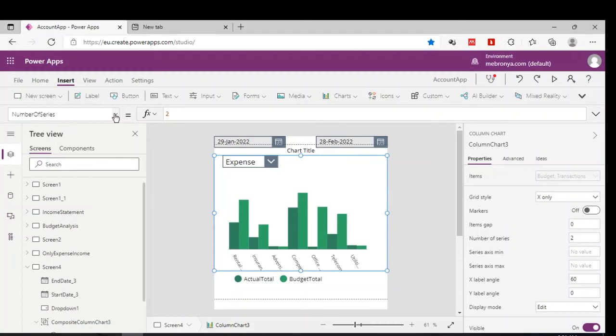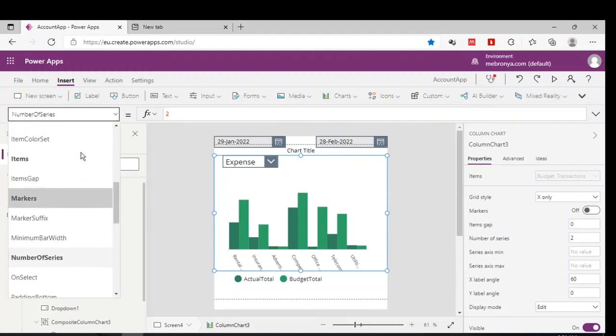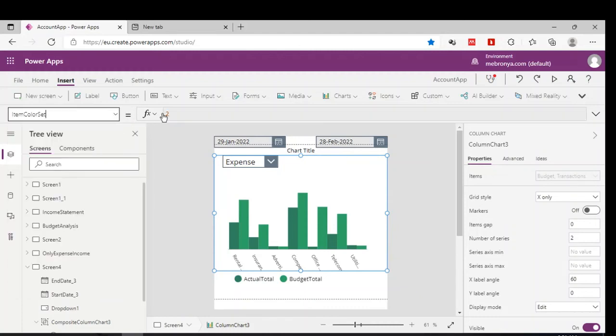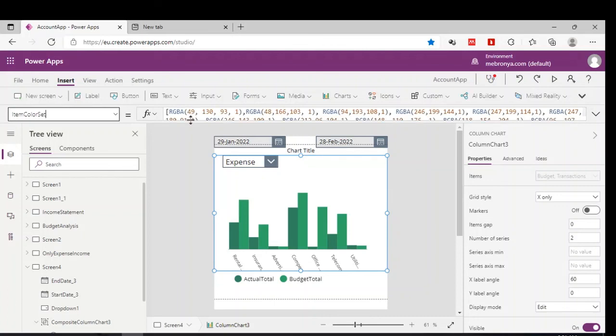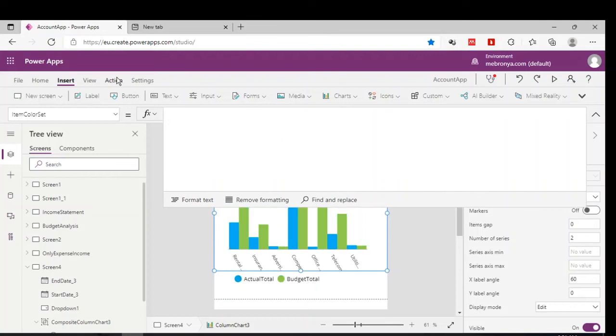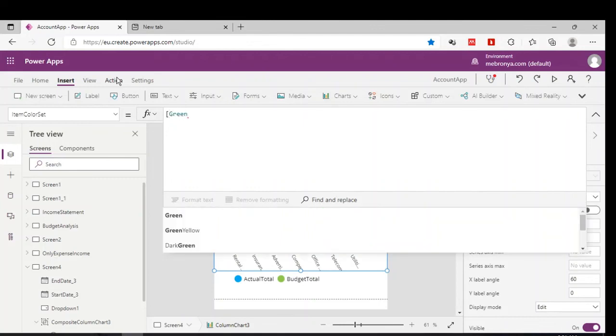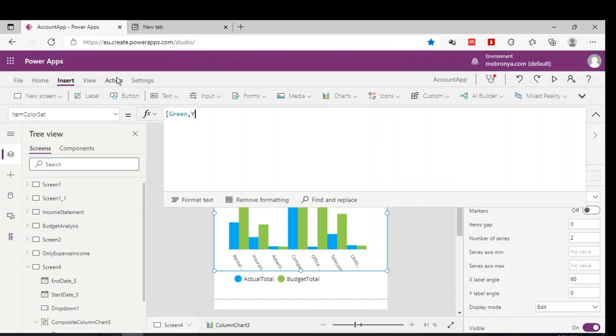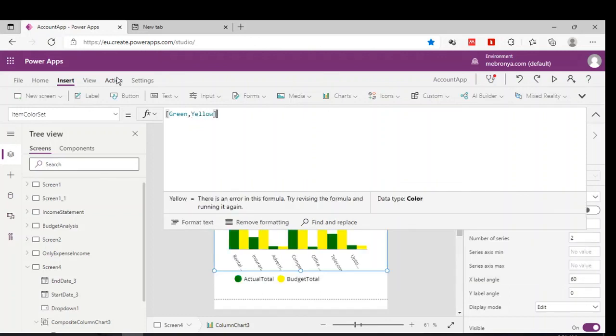And I think let's also change the color to make it a little bit clearer. With the Item Color Set property, it indicates the colors that should be shown. So I can say green, and then yellow.